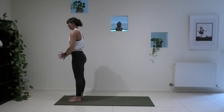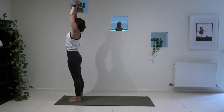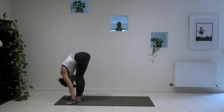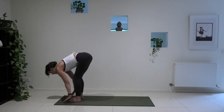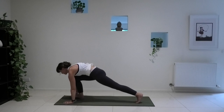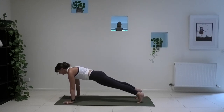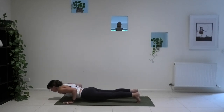Breathing in, float the arms overhead. Exhale and forward fold. Inhale, Ardha Uttanasana. Exhale, this time step back to plank pose, top of your push-up. Breathing in, rock forward onto the tippy toes. Exhale all the way to the floor.